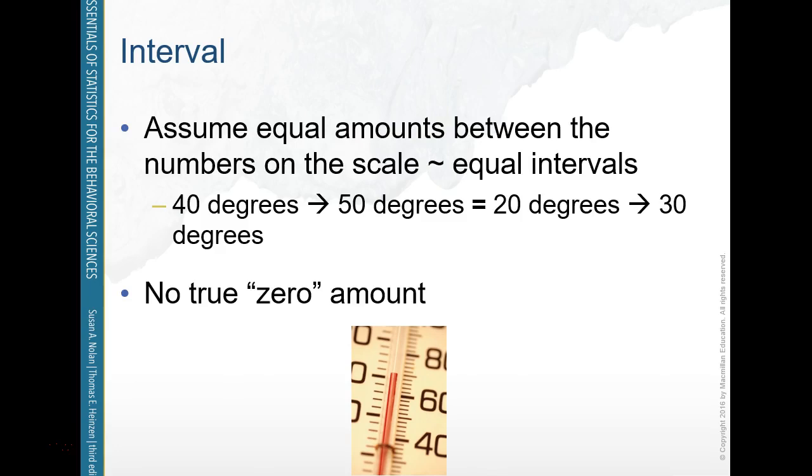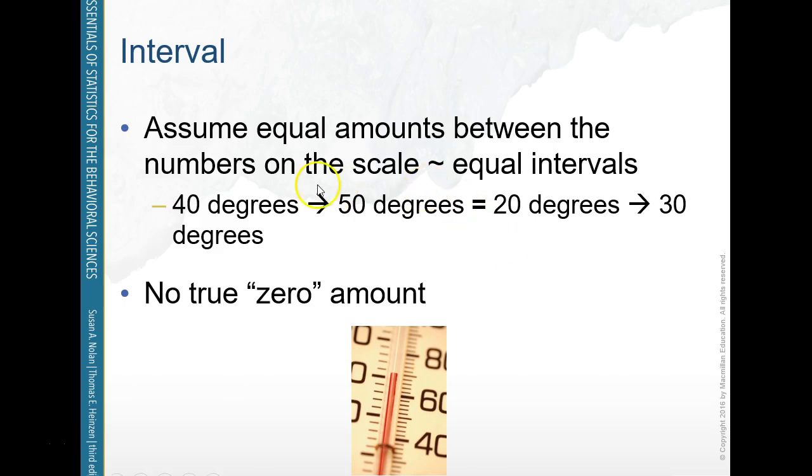Interval and ratio are very similar to each other. There's only one difference that distinguishes if your data is interval or ratio data. And truthfully, when we do our research studies, we pretty much consider interval and ratio data the same. We kind of call it an interval/ratio category of data. It's important that we all learn the difference between them, but when we are actually using data, we consider them about the same. So let me start with interval.